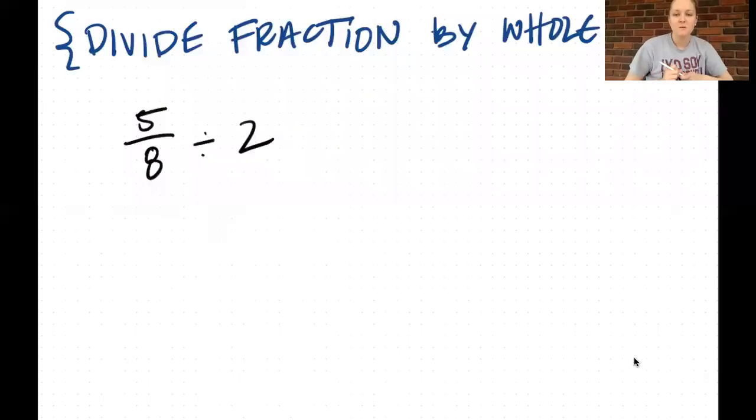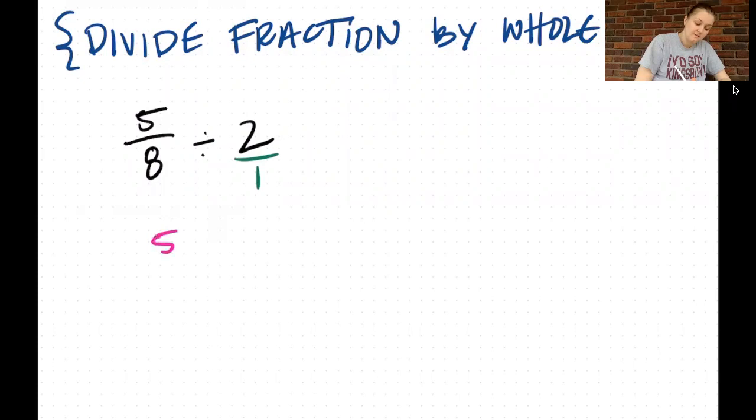All right, so now what we're going to do is divide a fraction by a whole number. This is super similar to what we were doing before, in my last video, where we were dividing a whole number by a fraction. I think it's helpful to remind ourselves that this is 2 over 1. I would start right from the beginning and say, okay, this is 2 over 1, because remember, when I'm dividing this 5/8, my first number stays the same. Instead of dividing, we multiply.